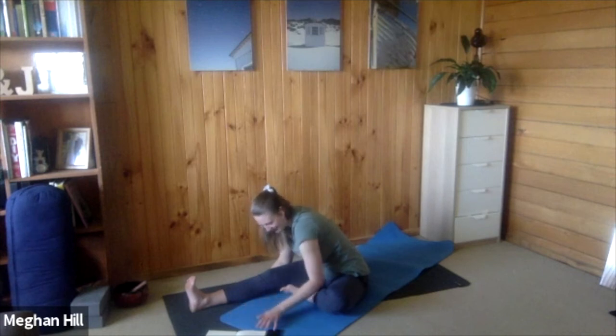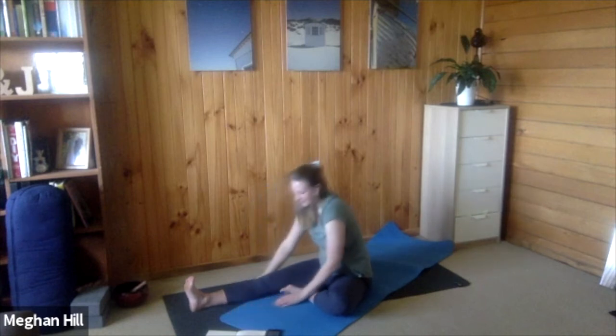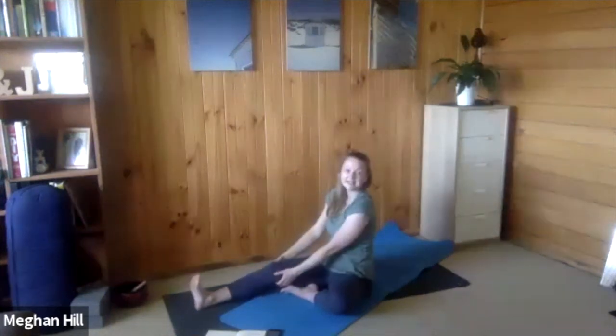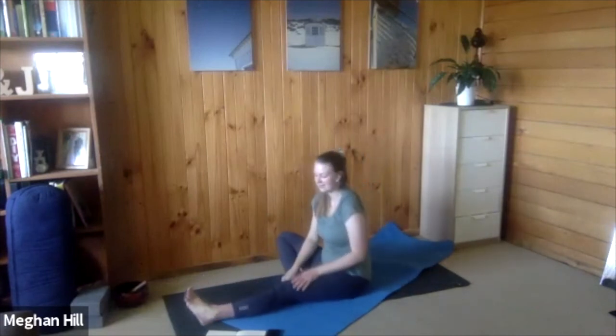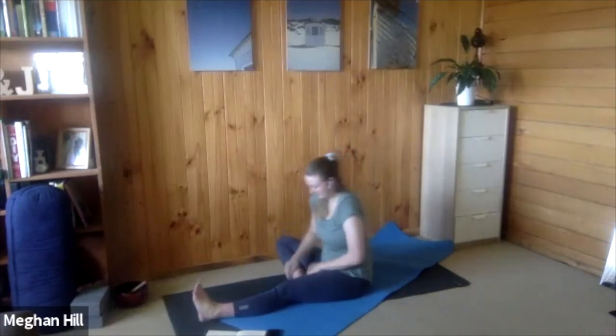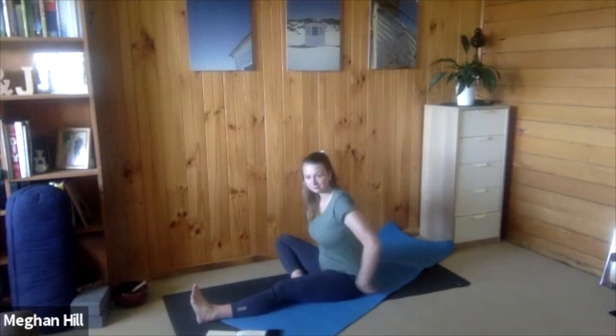Nice big inhalation. And as you exhale, let's unroll it all the way up. Take the hand underneath the knee, help it in. Let's swap it over. The other leg comes out in front. Foot comes in just to the side, so above the knee.